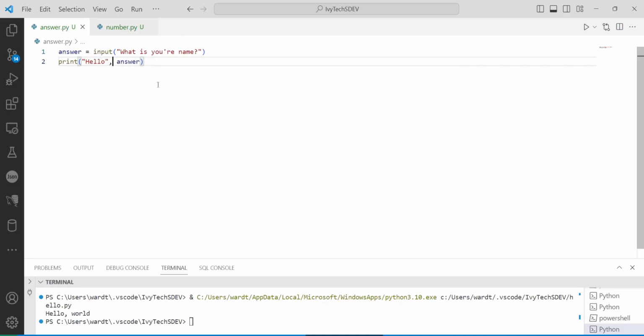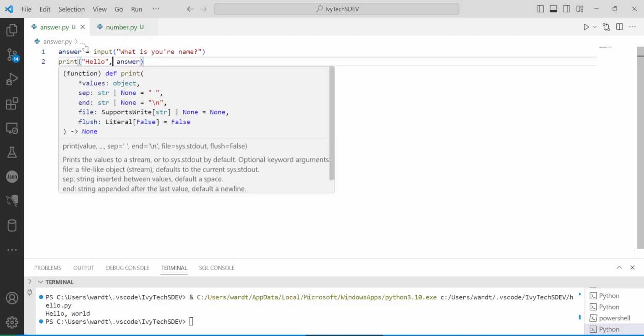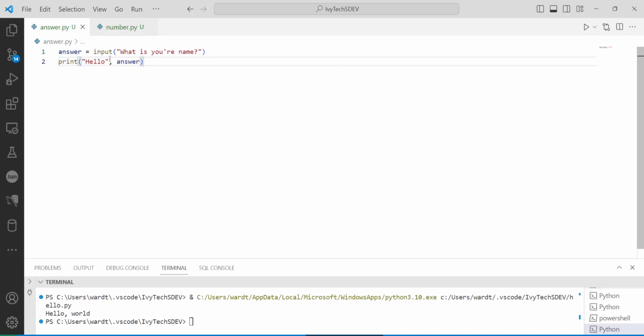So this is my answer.py, and you can also tell that this is a Python file by looking at it. It says .py. So these are all Python files. And you'll see that the F has actually been removed, and you'll see that this still works the way that it should. So we have our answer, and then we're going to be prompted for an input that's going to ask us what is your name when we hit the run.